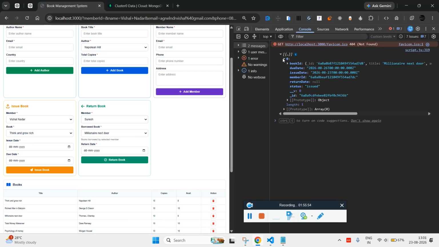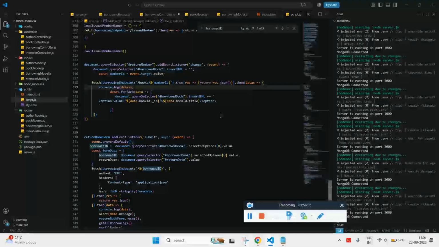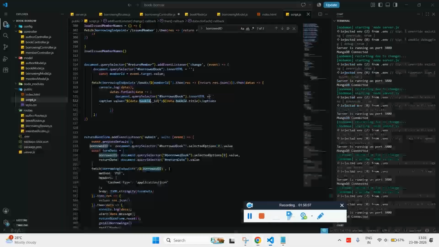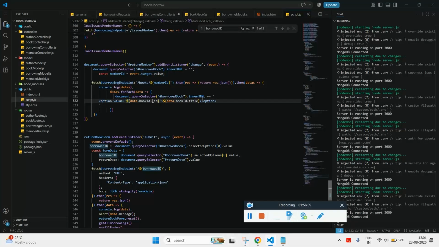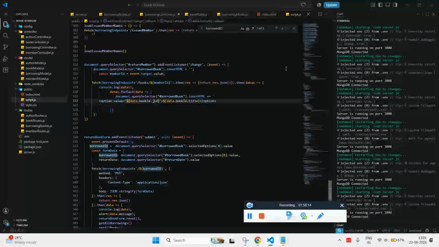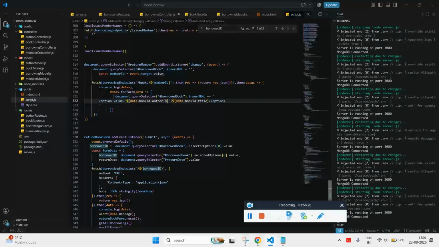And here we were using the actual ID, but we don't want to use the ID. We want the author ID. Let's get that. Book ID dot author ID. Author ID, cool.